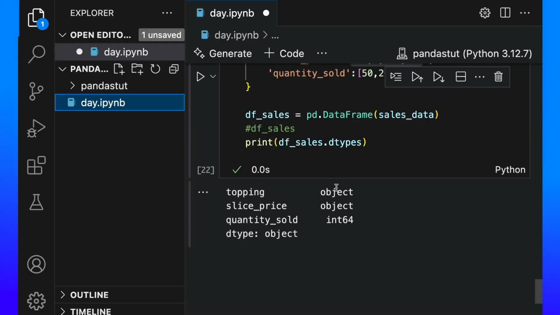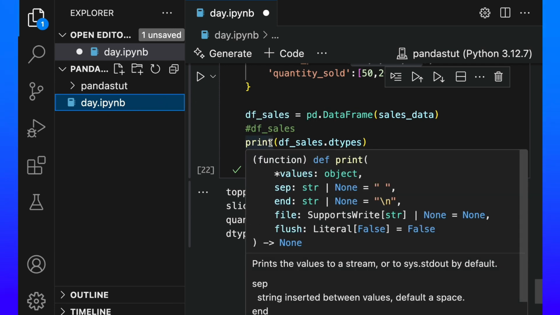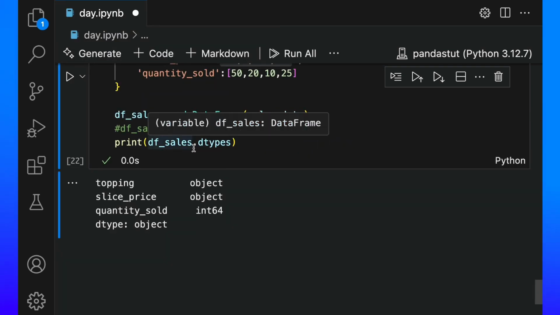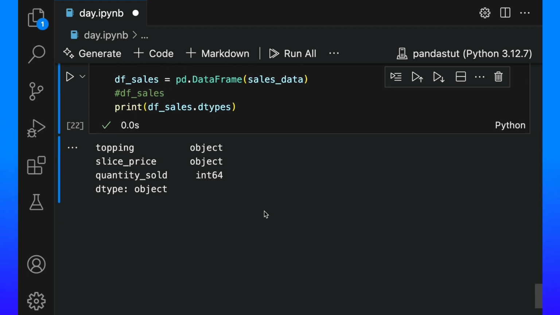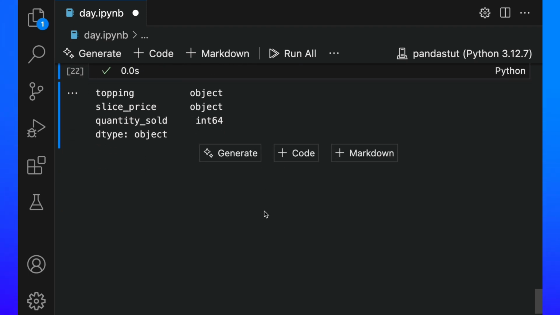Hello and welcome back. So here we are again in VS Code, and we have opened the folder that we created in day 1 where we set up our environment, and this is our interactive Python notebook with which we were playing in day 1. Okay, so as part of day 2, we are getting deeper into data frames specifically, and we will see how to create data frames once more. We had seen it in day 1, but let's see it once more, and then let's take a look at how to load data into data frames. Okay, and then we will see how to inspect data and ensure the health of our data.